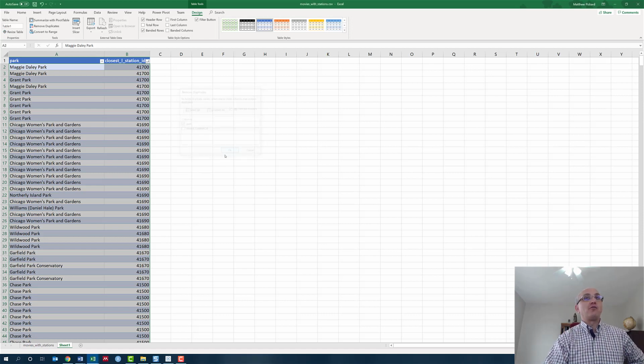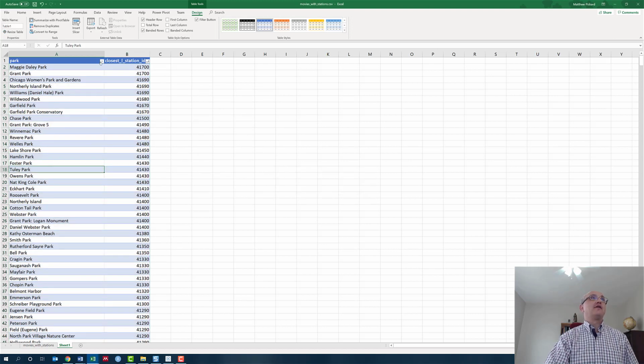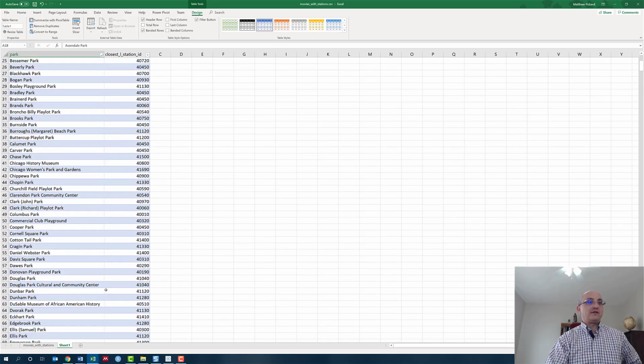And so I'm just going to go ahead and remove the duplicates. You see I've got 272 left. That seems reasonable. If I go through here, there should be no duplicate parks.